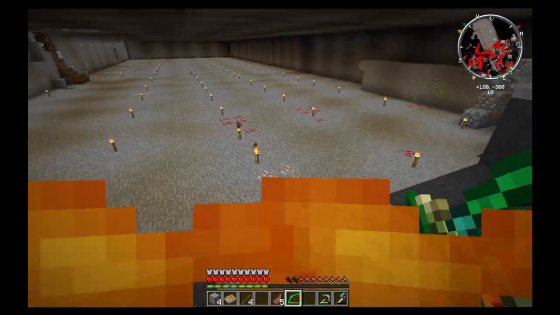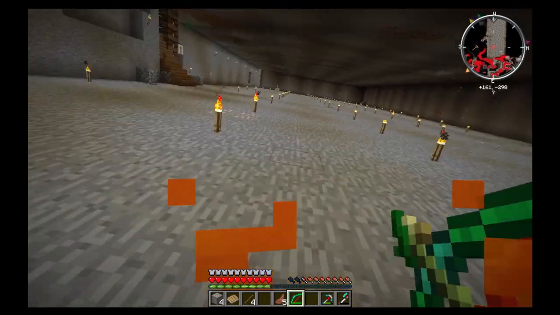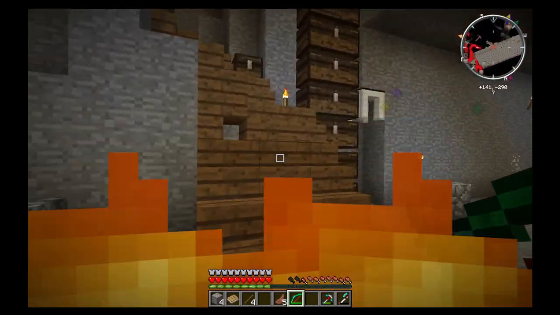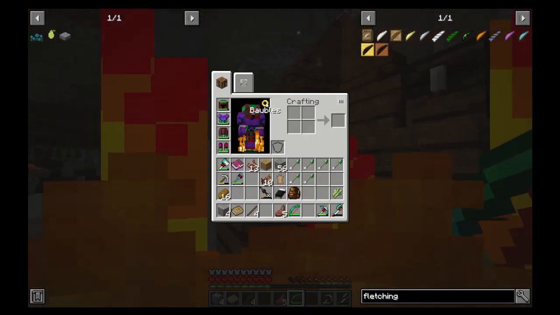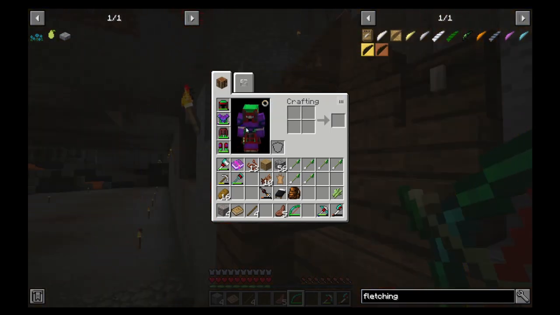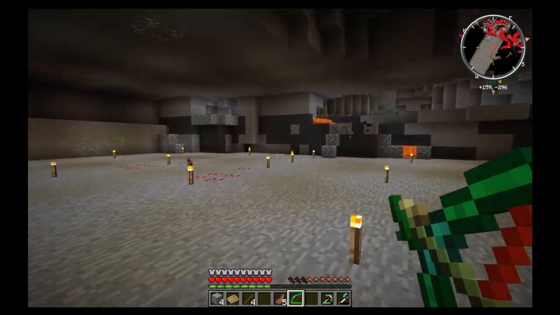Oh, no. Get out of the lava. Oh, that is all I need right now. Why is there no water? Yeah, I'm on fire. Bubbles? What is all this? That's very strange. Anyway, thankfully, I've got resistance on my armor, so that didn't hit as much as I thought it would.